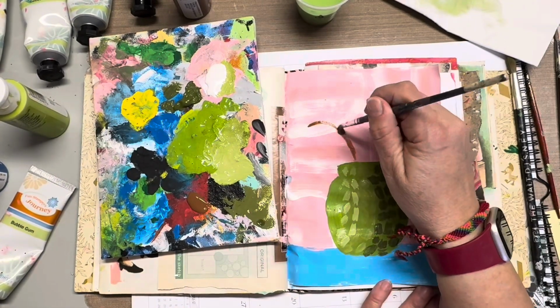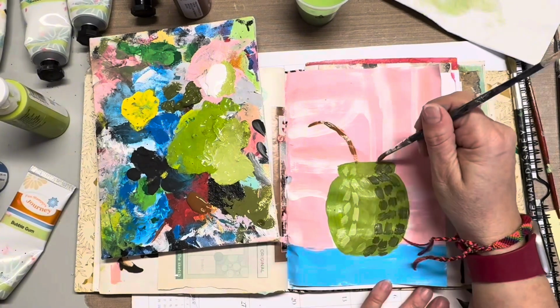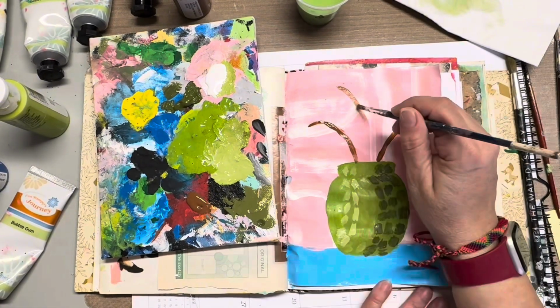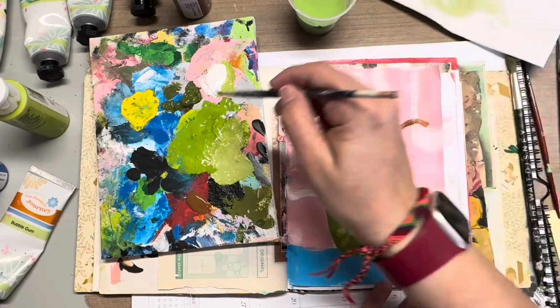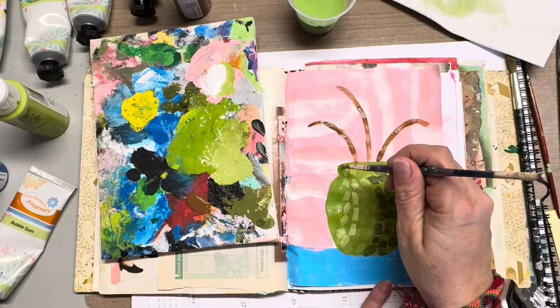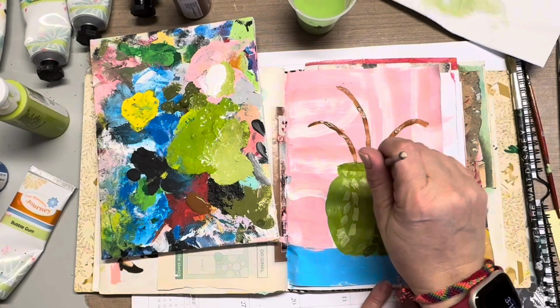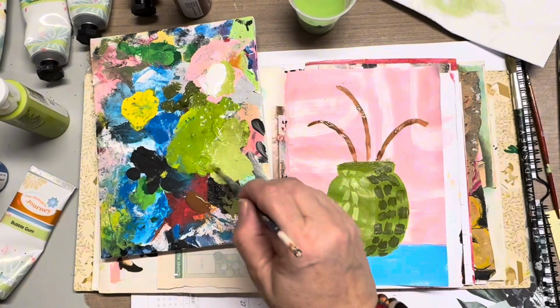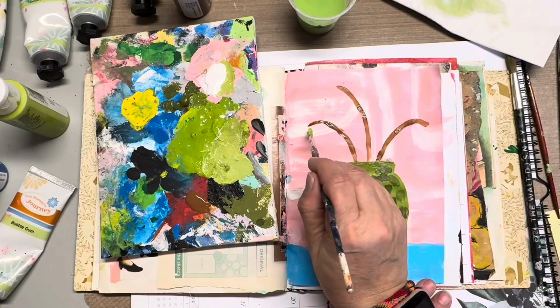So now I just put down some brown, and this is where I'm thinking I'm going to do these branches and then have some limes at the end. Now, one thing is I did have some yellow, so I don't know why I didn't do lemon, because this was just a lot of green. I don't know what I was thinking, but the fun thing about working in a junk journal, and even if I was on a canvas, I would have done the exact same thing.